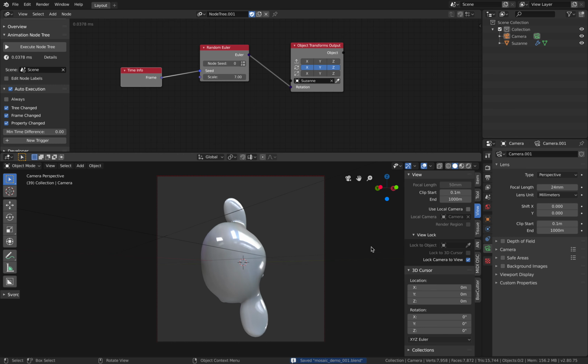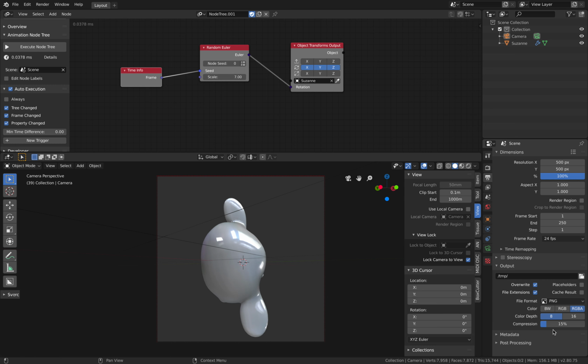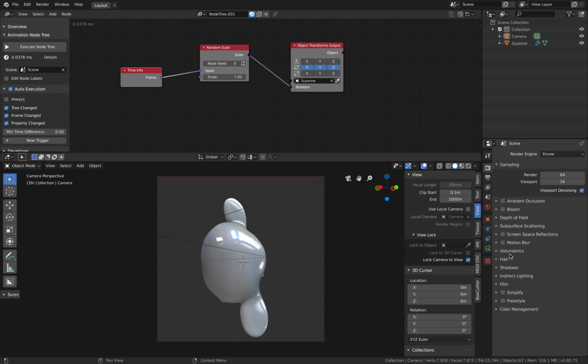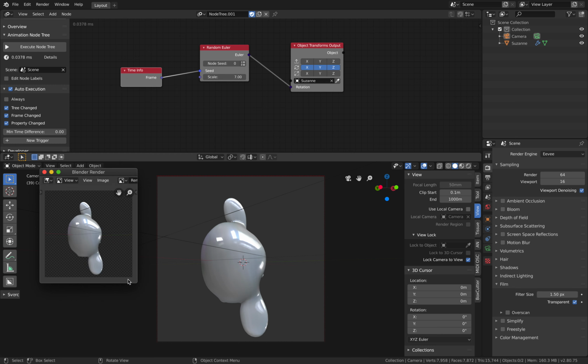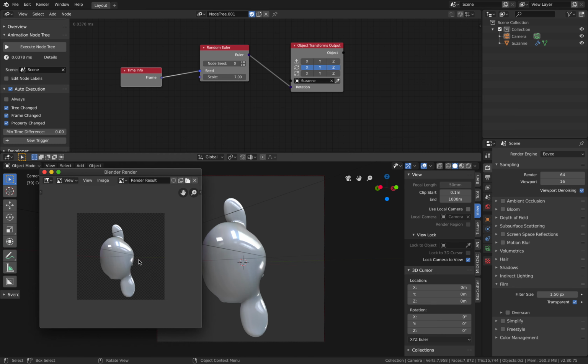All right, so let's try to render this out, but before I forget, I want to make this transparent. I don't know if I need to do that or not, but the difference is that if we have it with transparency, it looks like that.